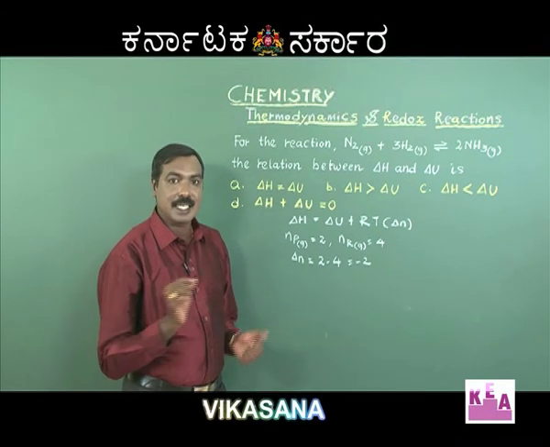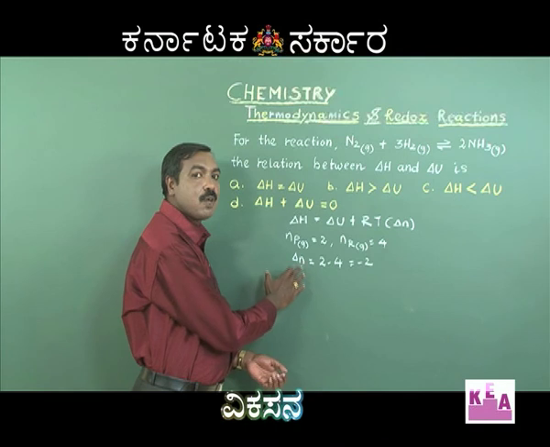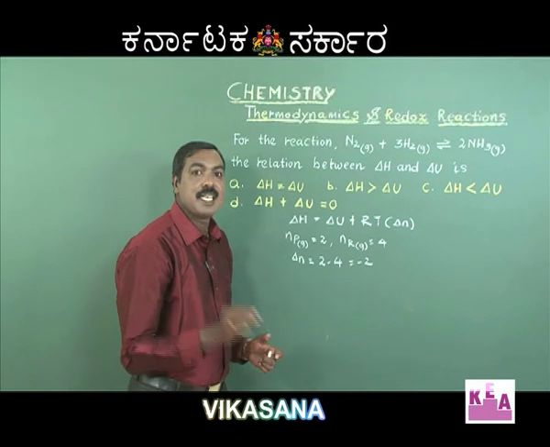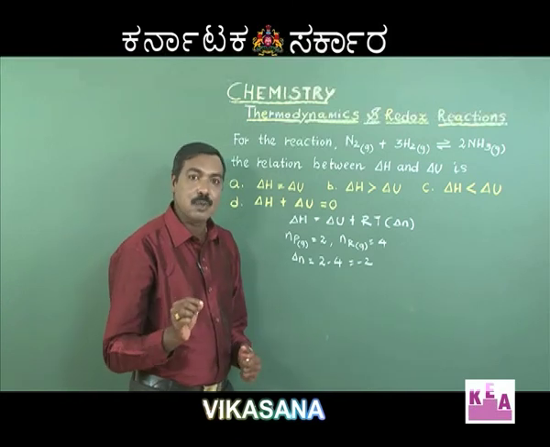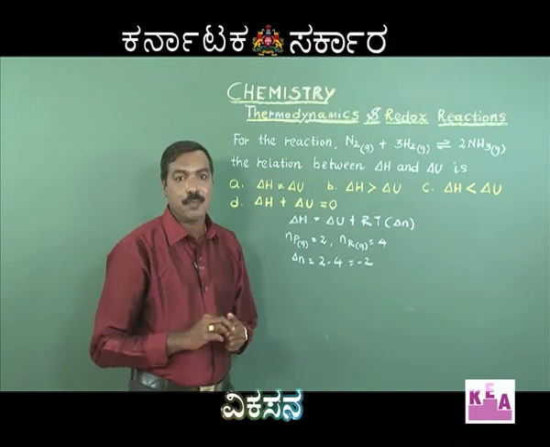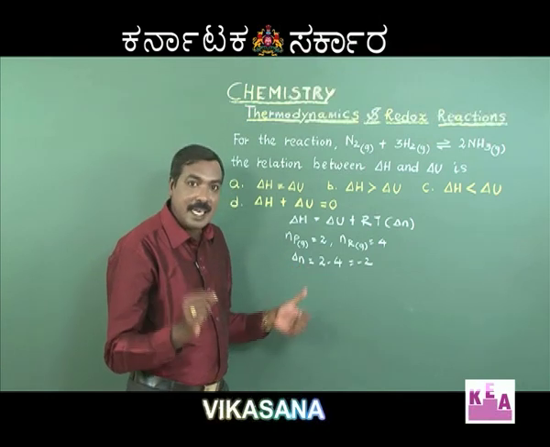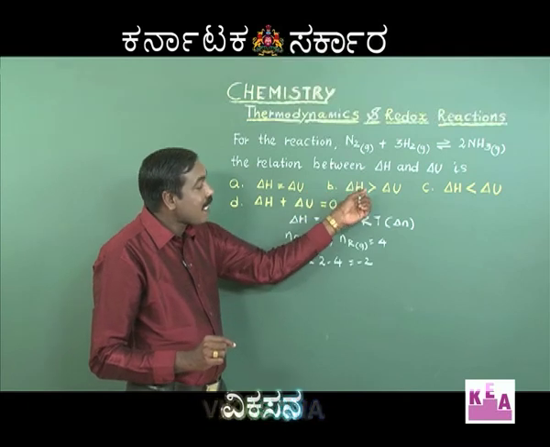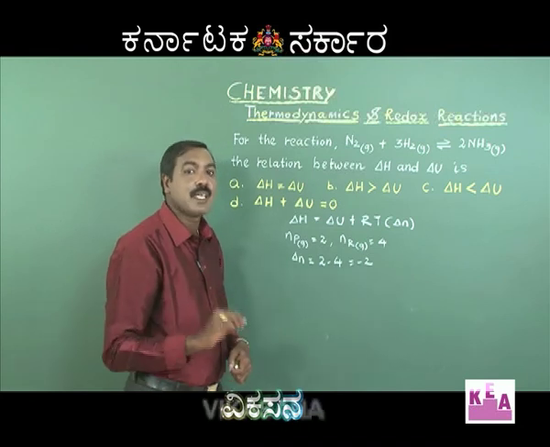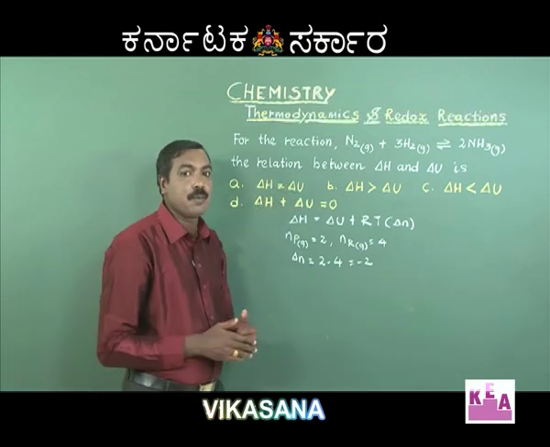Now from this, what do I infer is, the number of moles of the gaseous products and the reactants that I have derived, that is from delta N. Delta N was number of moles of the gaseous products minus number of moles of the gaseous reactants. If it is a negative value, then delta H is certainly less than delta U. If delta N is a positive value, then delta H would be greater than delta U. If delta N is equal to 0, then by all probability delta H is equal to delta U.